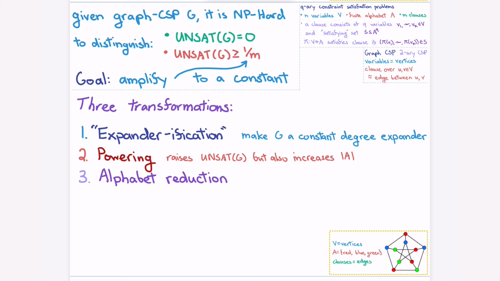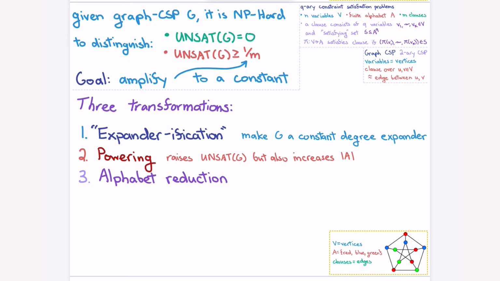Okay, so there's 3 steps. The first one we've already covered, and the second one we started. So there's going to be 3 steps that kind of go in a cycle, similar to the zigzag product and stuff we did before. Okay, and so one step is to make the graph into a constant degree expander, which it's hard to completely motivate at this stage of abstraction, but you've seen that useful before, right?